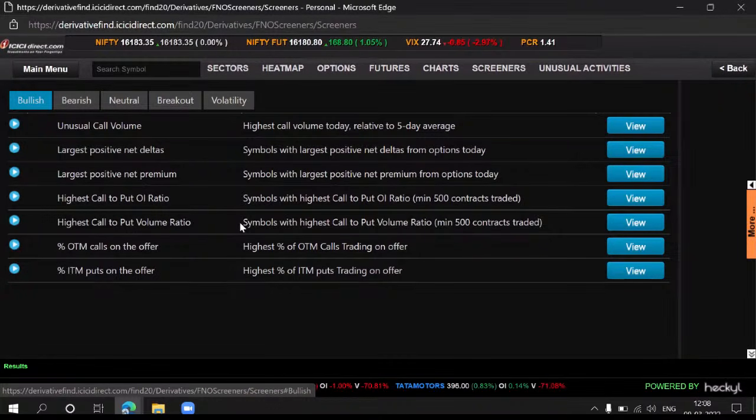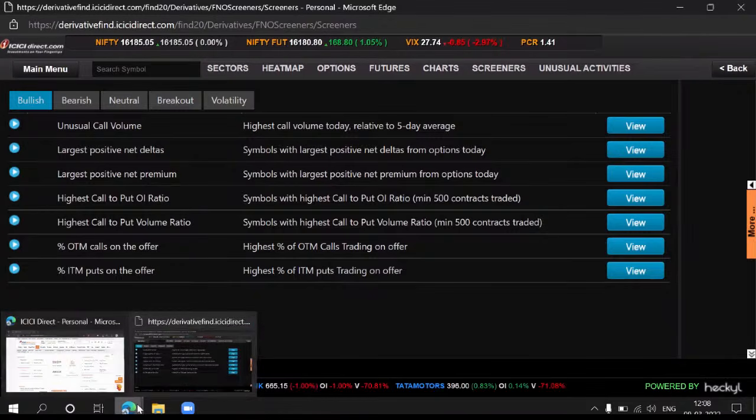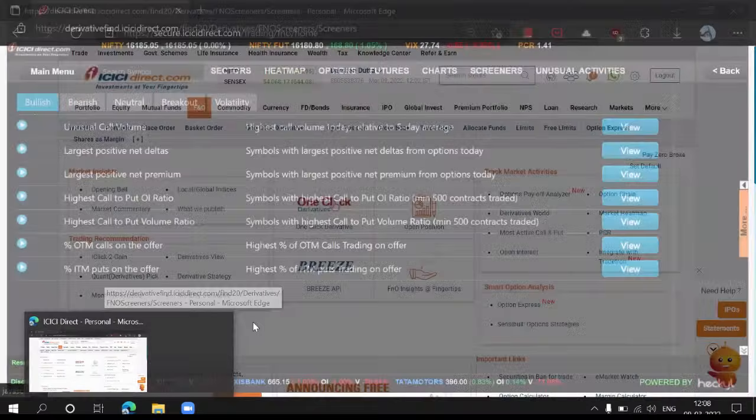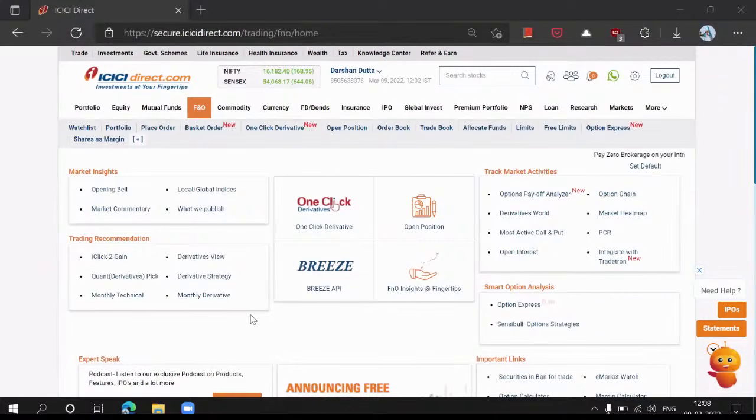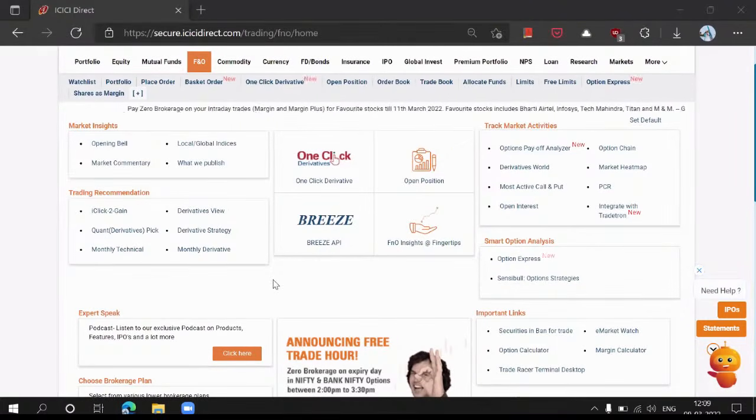So there was one question on API, so I just want to show you on API. We will not do a detailed discussion on API, but as you see here, what you're using is a web platform, and things are coded, you're just entering the trade. On the mobile platform also, it's what you've coded. On the APIs, a lot of tech savvy people could code your own strategies, look at data, and program your trades.